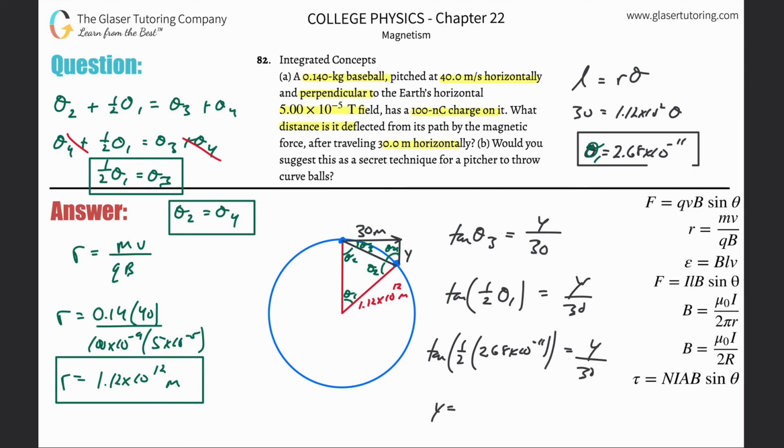When you do this, please be careful. Make sure your calculator is in radian mode, otherwise it's not going to come out right, because theta 1 is technically in radians. So now we need to do the tangent of 0.5 times that exact value. Let me go back in the calculator and grab it. Close those parentheses, multiply by 30, and voila. We get about 4.01 times 10 to the minus 10th, and that is in terms of meters. Remember it is an approximation, but we're definitely not going to be far off.